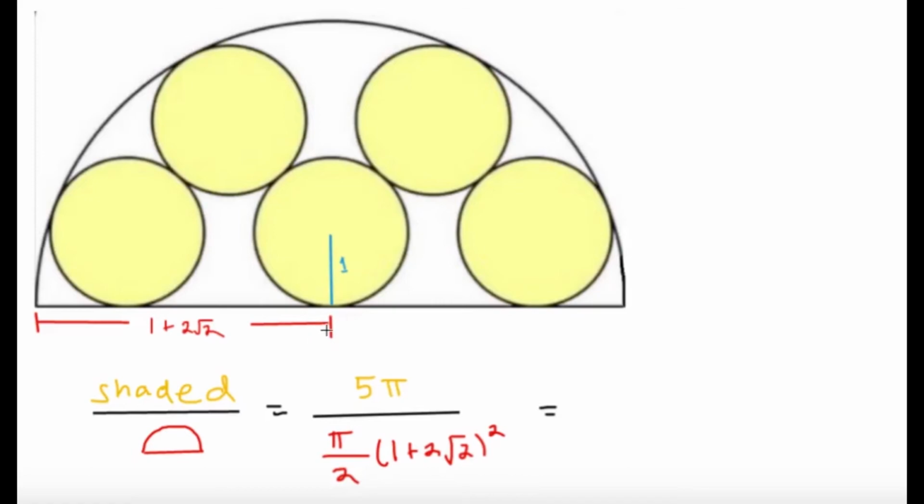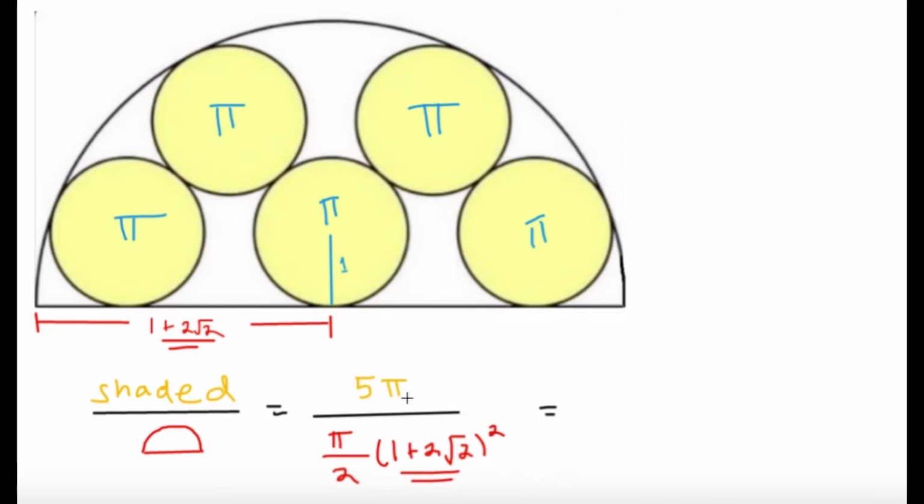We now have the radius of the semicircle, and since we just made the assumption that the radius of the smaller circles, again without loss of generality, is 1, we can now get the fraction of the semicircle that is shaded. Now the shaded region is just 5 pi, because each of these is just pi r squared, and the r is 1, so all of these 5 small circles each have an area of pi, so adding them up gives us 5 pi. And then the area of the semicircle is simply pi r squared over 2. Now the value of r is 1 plus 2 square root of 2, so just substitute it into the formula, and we can simplify this out.